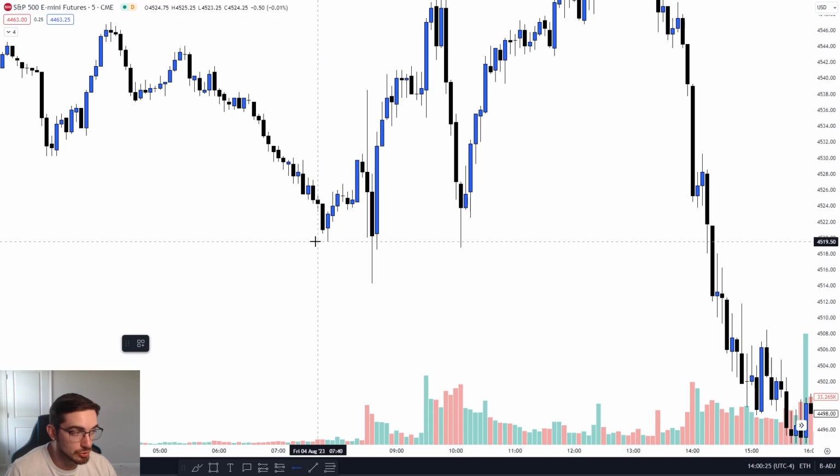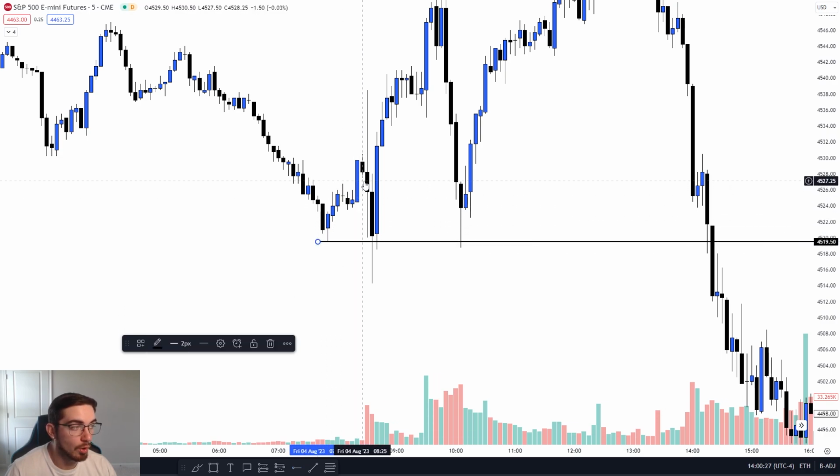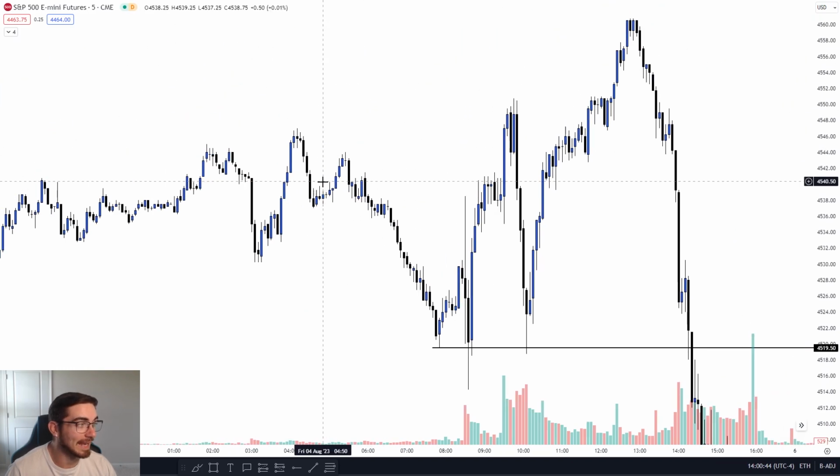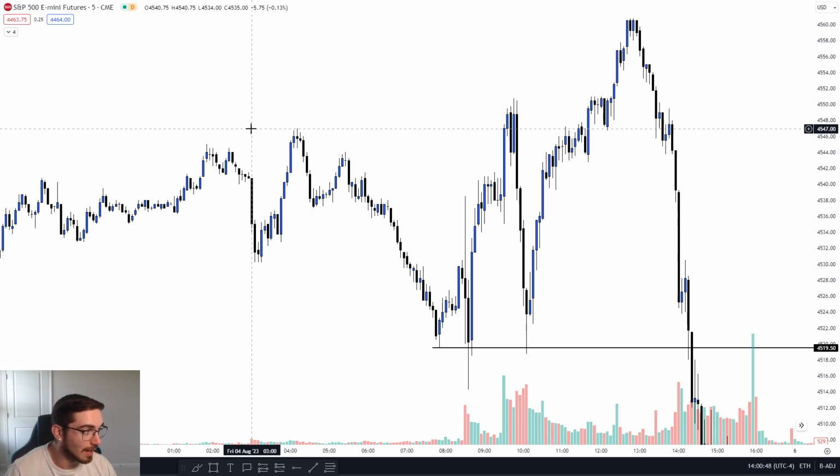Again, more than likely, traders went short. Any traders that were long got their stop losses hit. And as price reclaims that previous low, the ones who were trying to short ended up getting stopped out of their position, again creating liquidity in the market, and price ended up pushing all the way back up towards that news high, and actually even higher after that. Sure enough, doing a nice liquidity sweep to the upside. As we see, this was that previous high point right here. Price tried to trade above it, ultimately failed, creating liquidity.